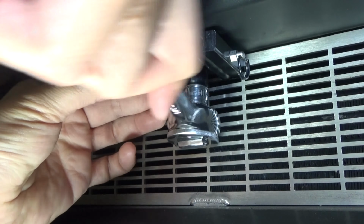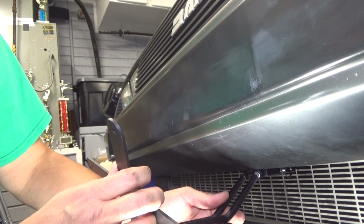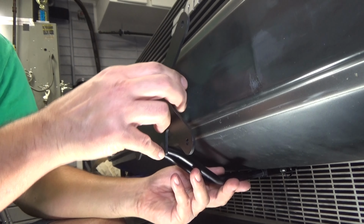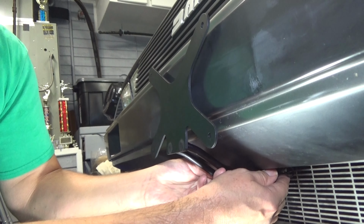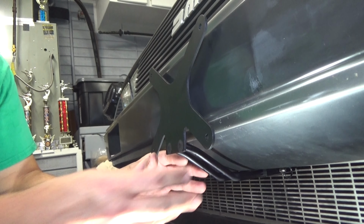So what we're going to do now is a test fit. We're going to take the bracket and insert it into the base plate here. And what we'll do is pull the push pin out a little bit, get it to where it sits. Okay, it's locked in there right now.